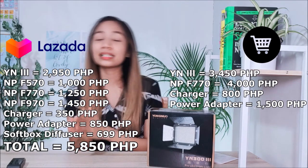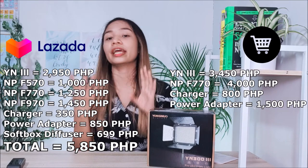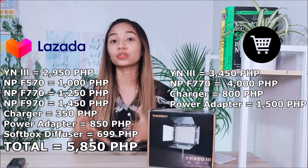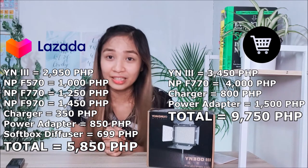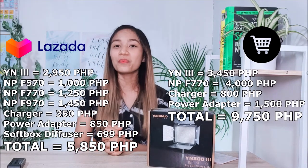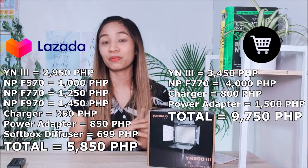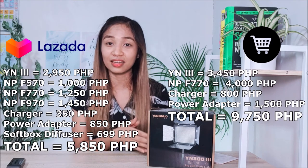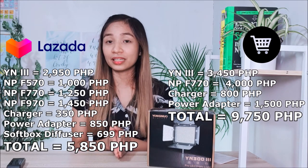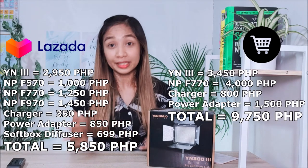Okay, so for the mall price, if you're going to buy the light, the battery, the charger, and the power adapter, that would cost you a whopping 9,750 pesos. So almost double the price compared to Lazada, and with more items that you can buy in the Lazada store. The downside is that the shipping fee isn't included, and of course the wait time.